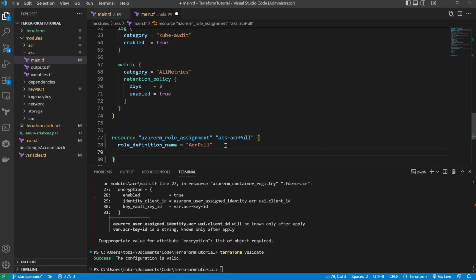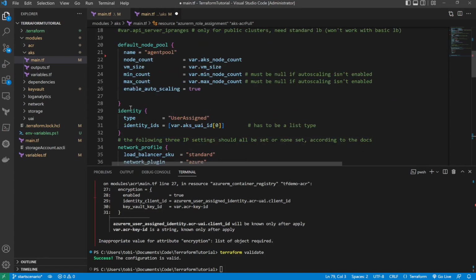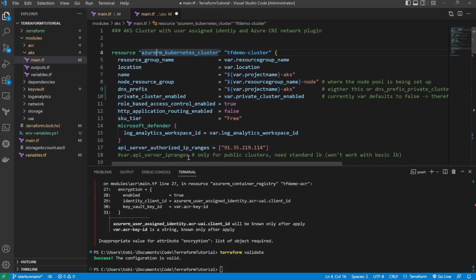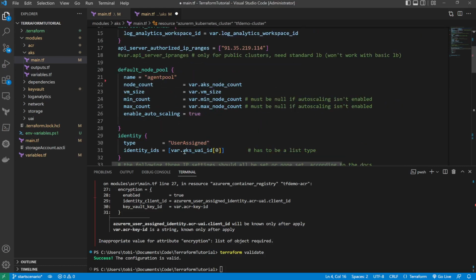And here, for me at least, it was a bit hard to understand that it's not the ID or the managed identity of the API server. Up here, we have an identity in the Kubernetes cluster resource already specified. User assigned identity.